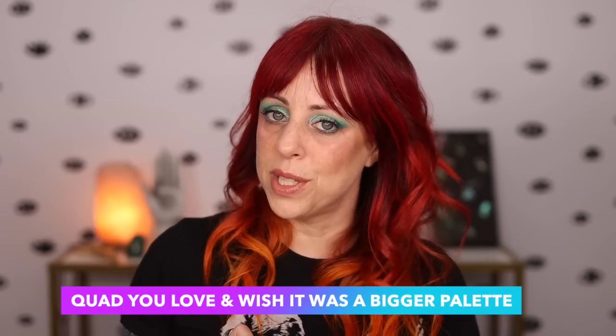It is literally $3. I love olive greens and golds together with these grungy tones, and for a palette that fits in the palm of my hand, it's just a great freaking palette. A lot of people have had luck with other bite-sized palettes — sugar and spice, peaches and cream — but this is the only one that really worked for me. The quality is hands down the best.